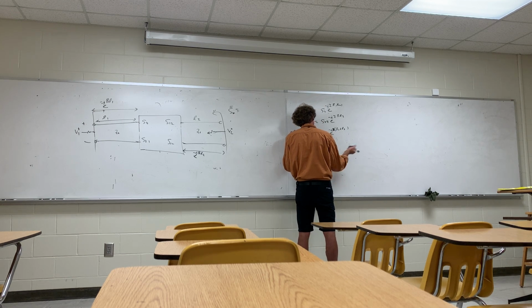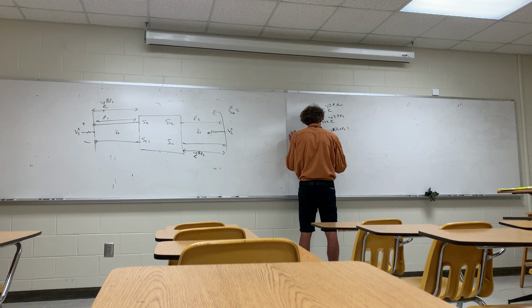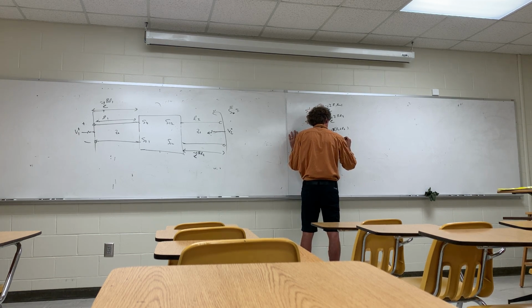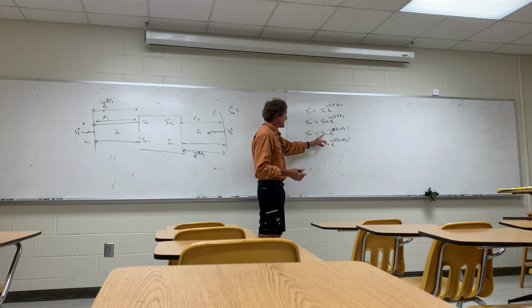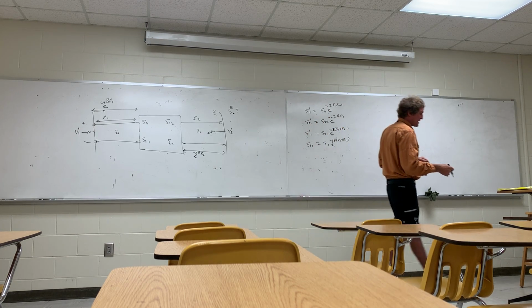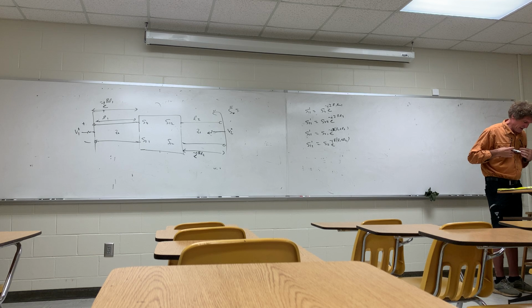And the same with S12, the other direction. It's going to be the original S12 times e to the minus j beta times L1 plus L2. So it'll be the same amount of phase change for S21 and S12, because it's the total distance. Now he shows this, if you look at the matrix in 10.35 on page 566.